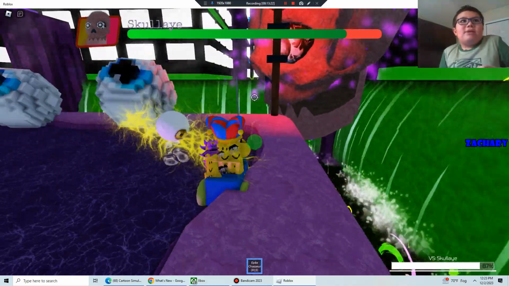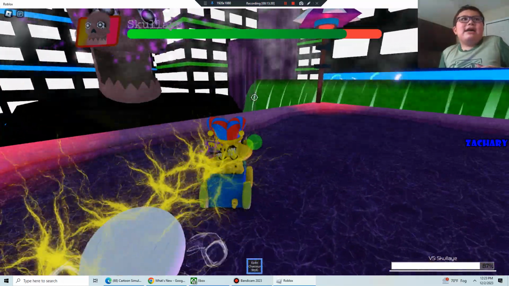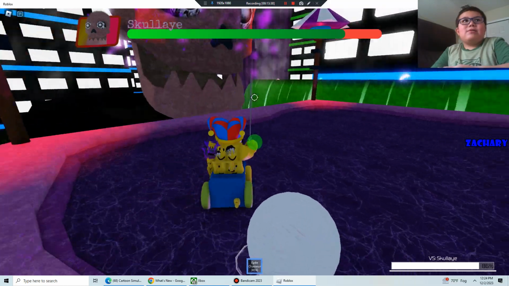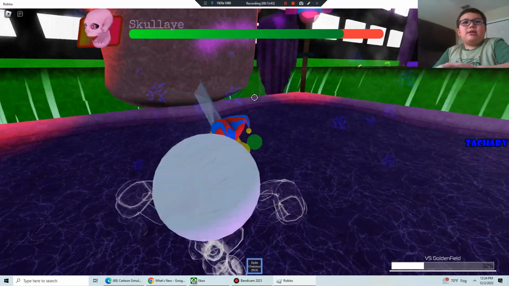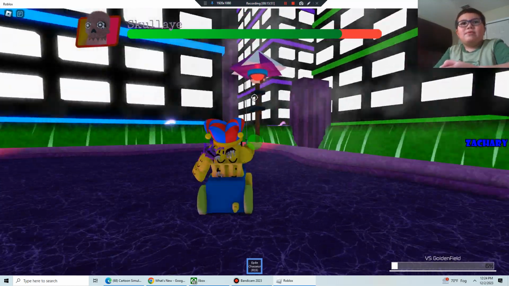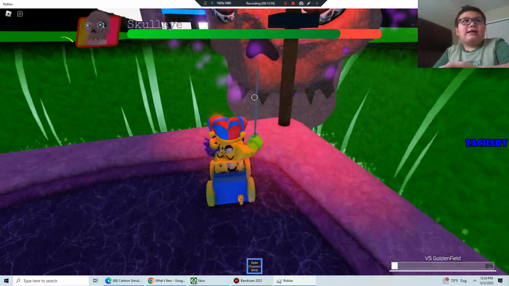Oh, do not hide from me! Do not hide from me, Skullay. Oh no! Stop shooting spiders! Oh no, I don't like this attack. No, what are you doing? What are you doing? Oh, is it golden? Let's try this. Where the golden people go? Oh, finally! Do not hide from me. I'm right in front of you.